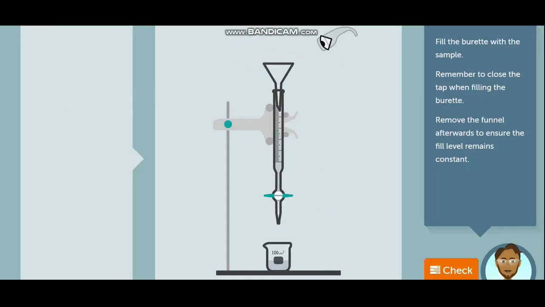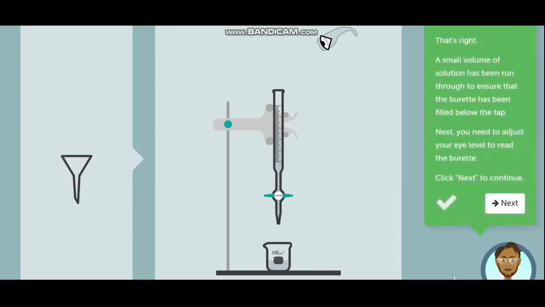So I'll fill in my acid. I will remove the funnel. Remember, remove the funnel after filling. It's part of the precaution. I think I've obeyed this instruction. I can now check. I've seen it. Okay, I'll go to the next.